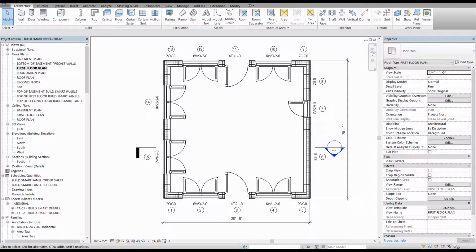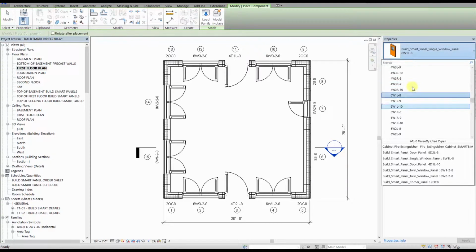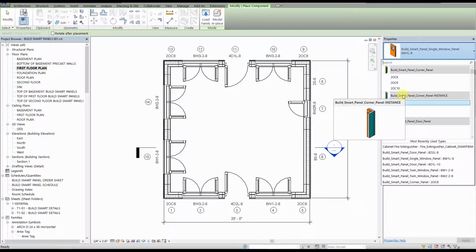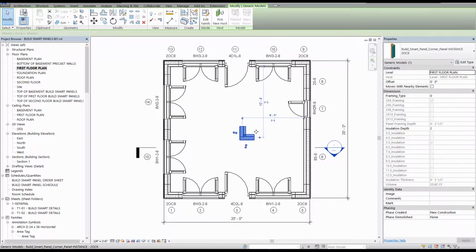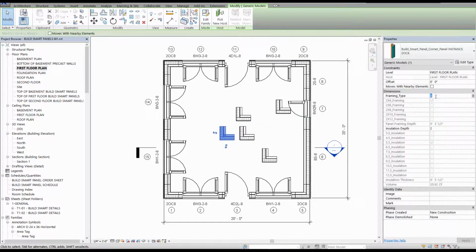Sometimes, you might have a special project or circumstance where you need to use the same type of panel but with a different insulation thickness, or one panel has 2x4 studs and the other has 2x8 studs. This is why we have provided all our panel families in an instance version, designated by the word instance at the end of the family name, where the framing type and insulation depth parameters are instance parameters. This means that if you use these families in your project, every panel can have a unique insulation thickness or type of framing. We only recommend that you use these families when absolutely necessary, as the instance parameters make it more difficult to quickly update the insulation thickness or framing depth on your panels.